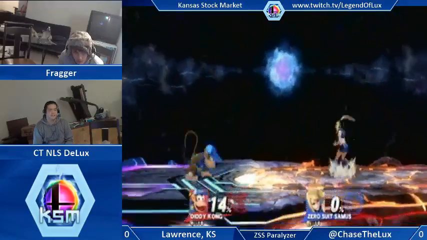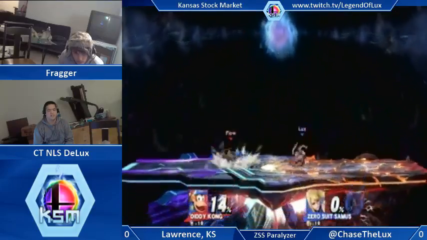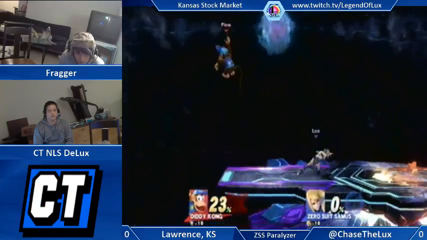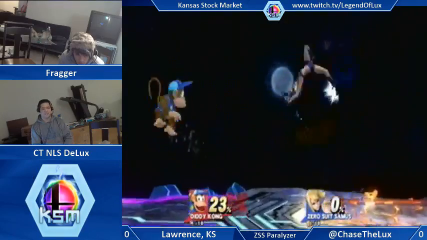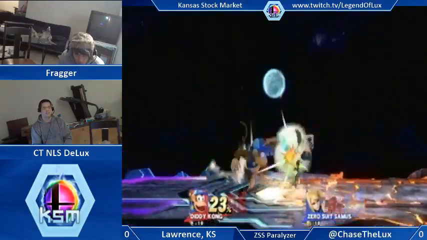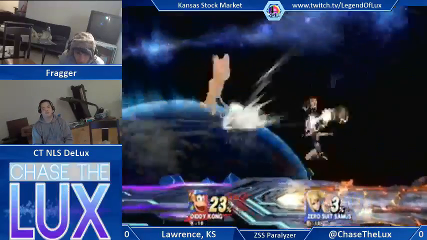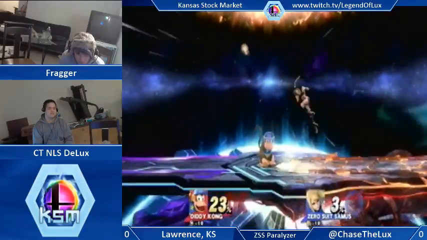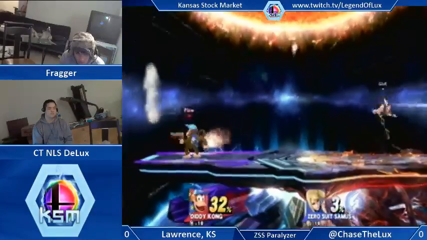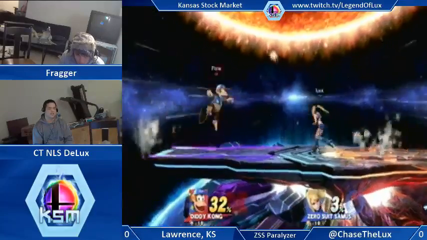And the idea behind it, from what I understand and having played with it a little bit, is if you're able to land neutral air, then that starts your combos. You can go for a grab, go for forward smash, go for all kinds of stupid things off of neutral air, off of hit confirm. At the same time, if people shield, that's not very good for you as Zero Suit, so you want to be able to get them off the ground. And the best way to do that is by putting a Paralyzer out.